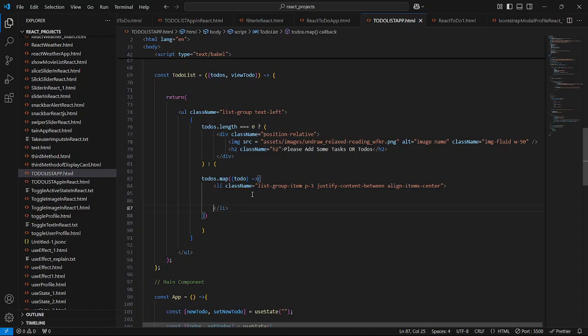Open this li, and inside this li I'll give the key attribute like this, with this todo dot id.